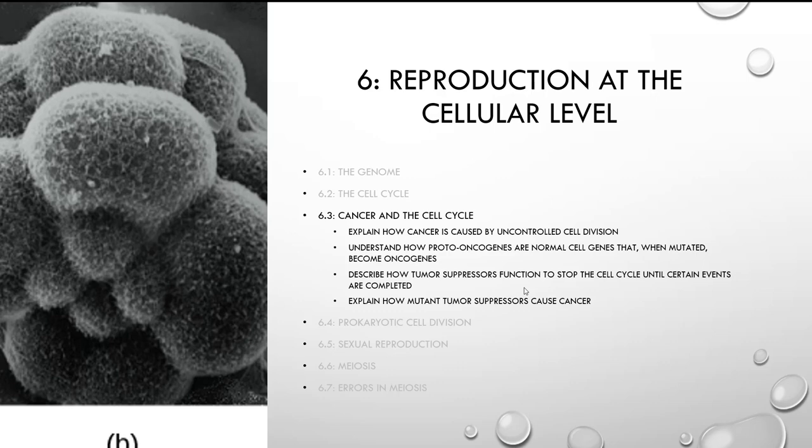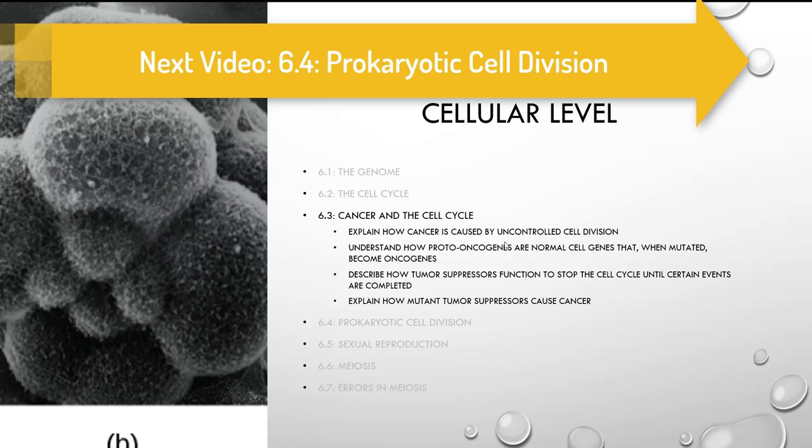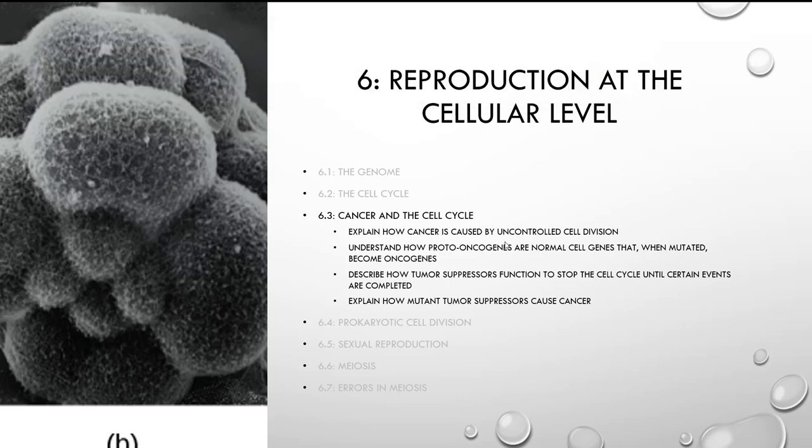All right, so that is it for 6.3, Cancer and the Cell Cycle. In the next video, we're going to switch gears and focus on prokaryotic cell division. That's a little bit different. We're not going to talk about mitosis anymore. It's very simple, prokaryotic cell division is basically through binary fission. So we'll talk about that in the next video.